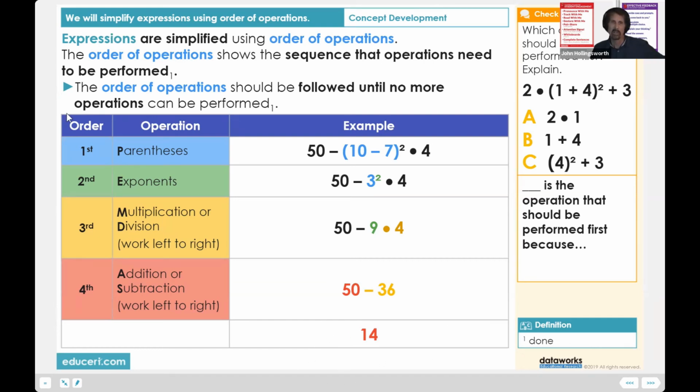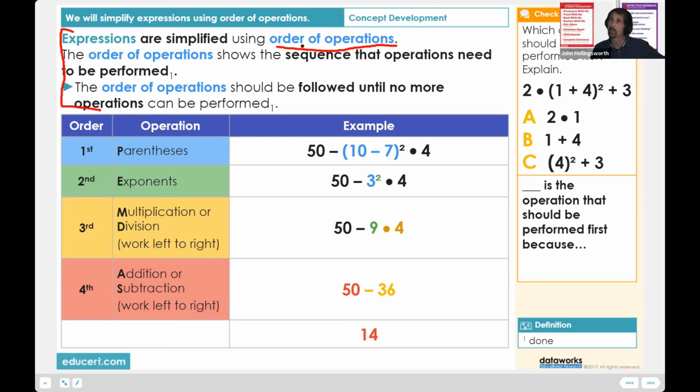So Joel, I'm going to stop right there, but let me explain what we're going to do. These are our written definitions up here. Expressions are, okay, and these are our examples. So if we have multiple operations, we must do them in order. We must do parentheses, exponents, multiplication, division, addition, subtraction.